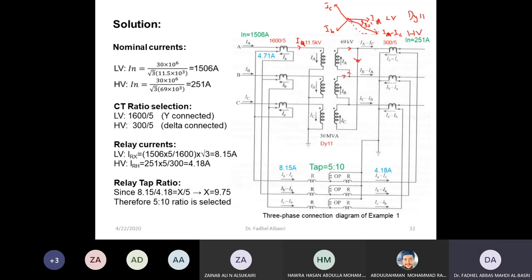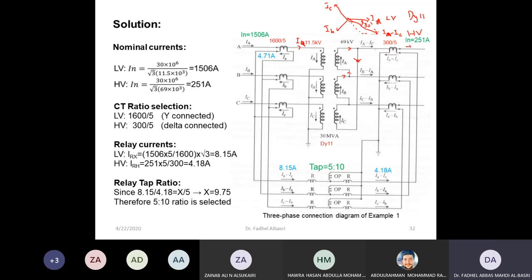As a result, how do I correct this phase? By changing the connection. So instead of at the star, I will connect these main CTs as delta. And at the delta side, I'll connect these main CTs as a star, okay? And when you connect this, make sure also, suppose this is now phase A. Phase A current is IA minus IC at the primary. It will be also IA minus IC at the secondary.